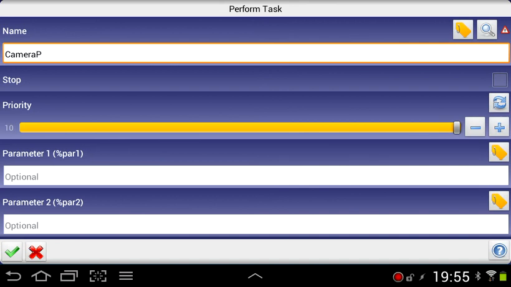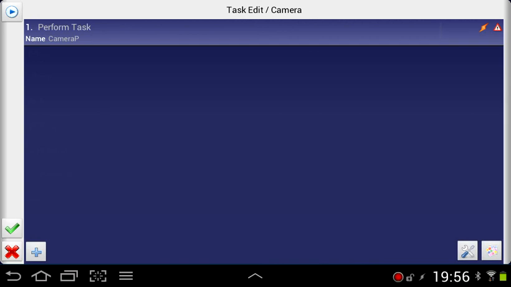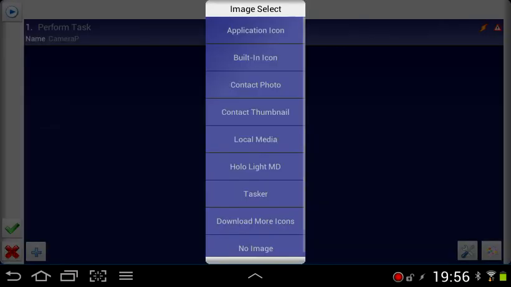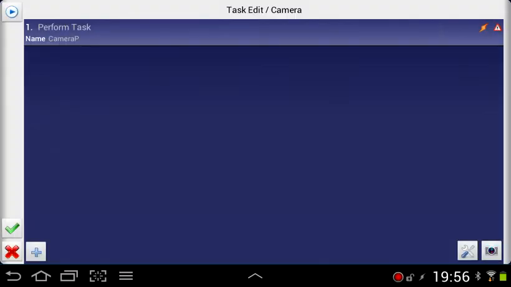When you use tasks from a shortcut, the default priority is 7, which means with 4 icons that input a part of the code, the first one is going to have priority 10, the second one 9, the third one 8, and for the last one we don't need to use perform task because priority 7 is the default. I called it camera because that's a C. Going into application icon, I'll find the camera app and give it that icon.